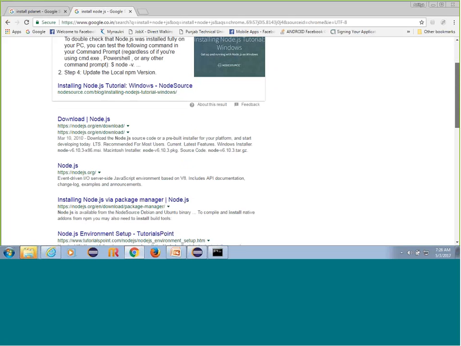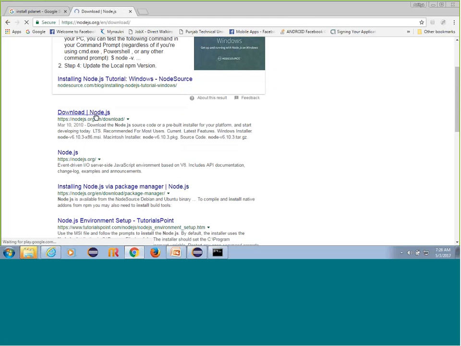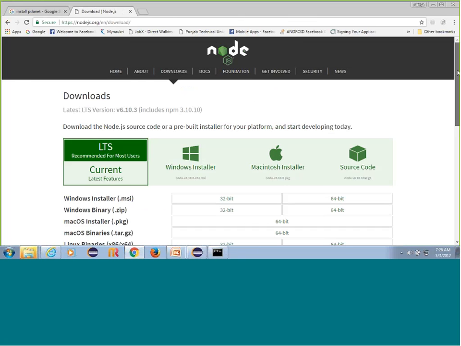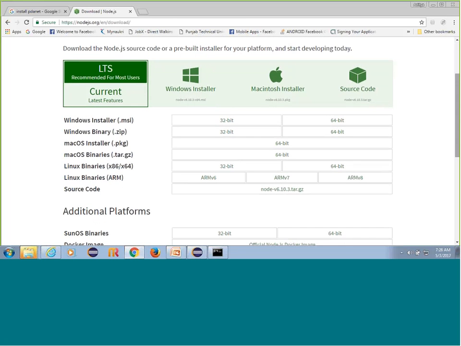So coming down here, as we are using Windows, depending on your OS version, whether it's 32-bit or 64-bit, like I told you about Java also, just select whichever applies, and then just install it. The installation will be as simple as that. So I'm not going into depth on how to download it. That would be a simple task.